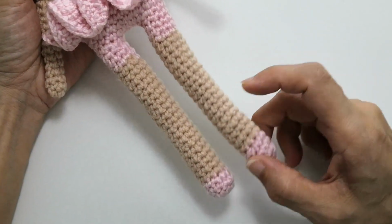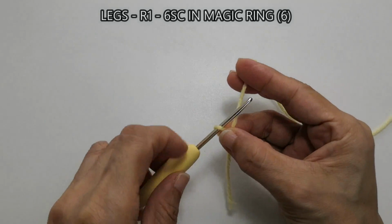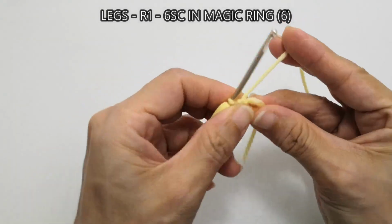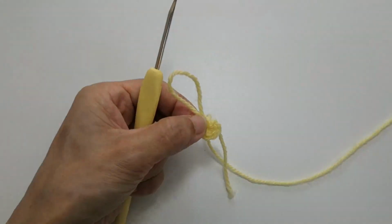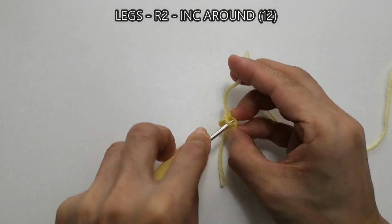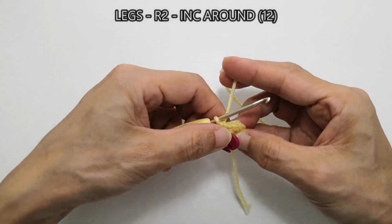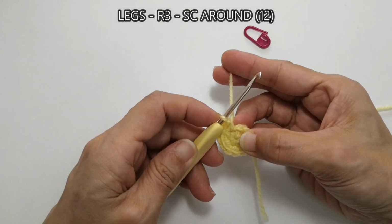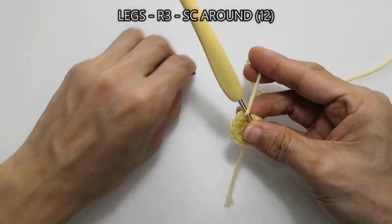Now we work on the leg of the doll. Round number 1, 6 single crochet in a magic ring. Round number 2, single crochet in each stitch around. Total stitch count for the round is 12. I'm going to crochet off camera, so see you at round number 3. Round number 3, 1 single crochet in each stitch around. Total stitch count for the round is 12. Mark the first stitch.